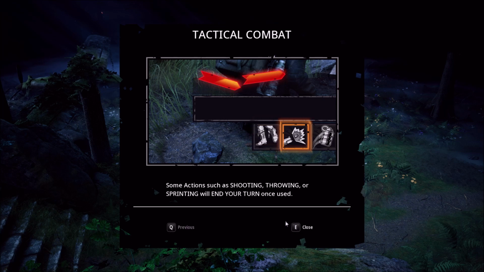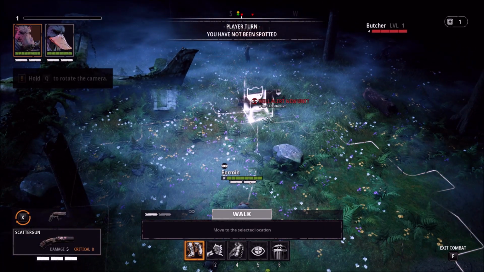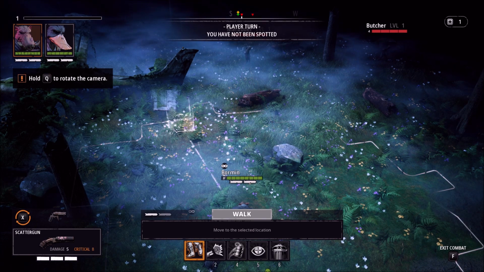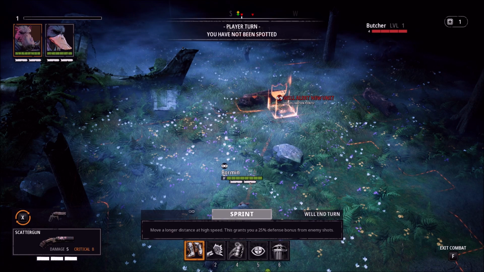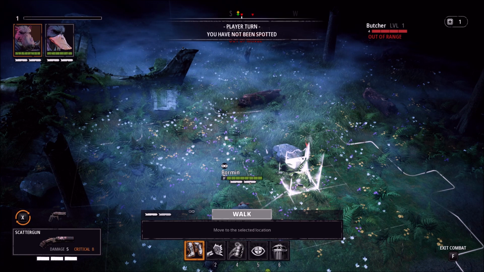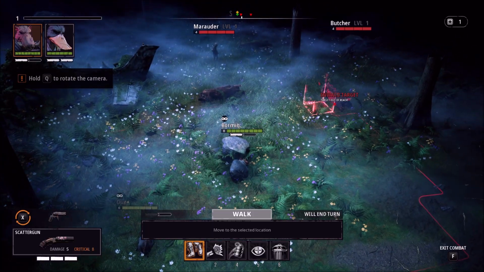The combat's pretty simple. You can see right here with the tactical combat, you are given 2 turns, basically. You can do 2 things in a turn, and those can be move, reload your weapon, maybe throw a grenade, go into Overwatch mode where if somebody else moves, you get a free shot on them, or you can hide.